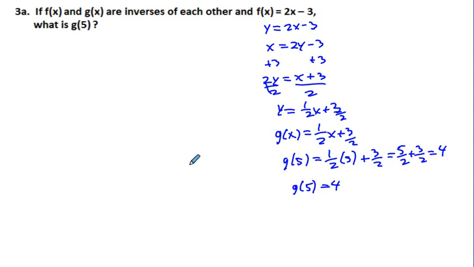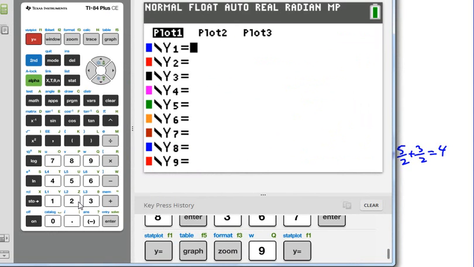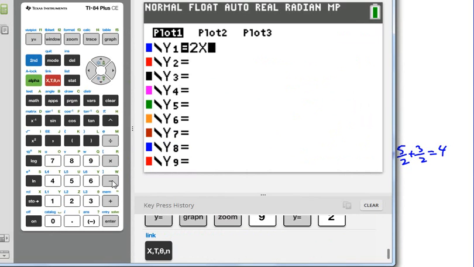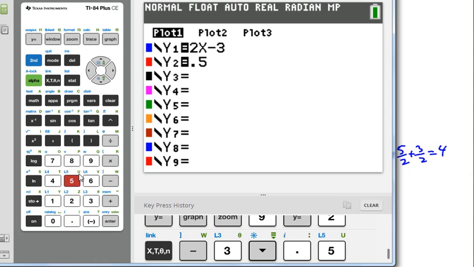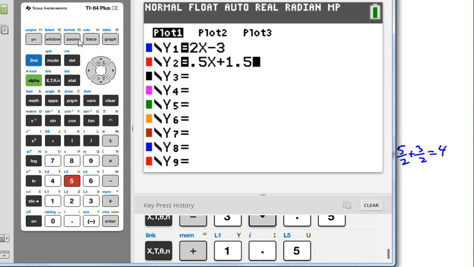And we can test to see if we did the calculations, the algebra properly with the inverse functions by going to our function editor and entering the two functions here. So we have 2x minus 3, and then our calculated inverse of that function, which is going to be 1/2 x plus 3/2, which is 1.5. And we'll see if these are inverses of each other.